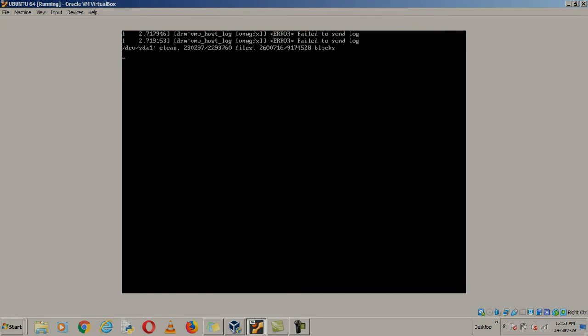It's very slow today, and it is taking time as well. So hold on for some time and let's see what is happening here. Right now Ubuntu has started and it's asking for credentials.